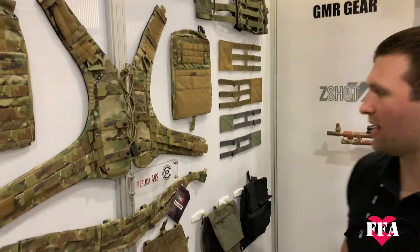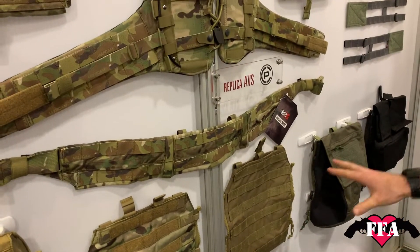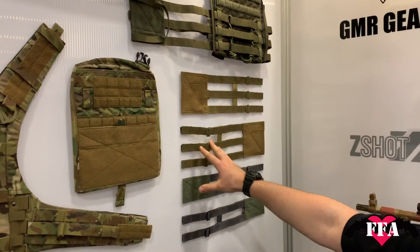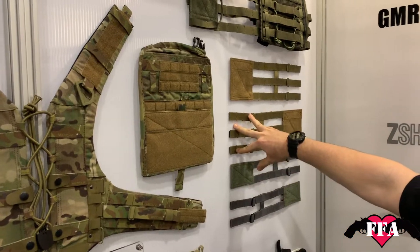You also have your flatbacks. Then you have your CryMRB here — a different belt setup system. Down the line we have our smaller pouches. Up here we have our other cummerbund pieces. You have the one-man you can do with the two-cummerbund line, and you also have the three-man cummerbund.